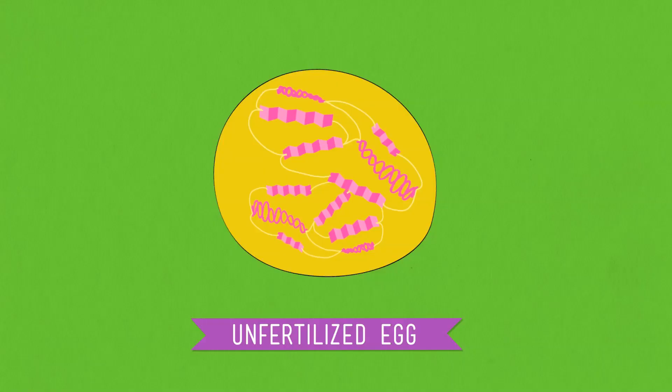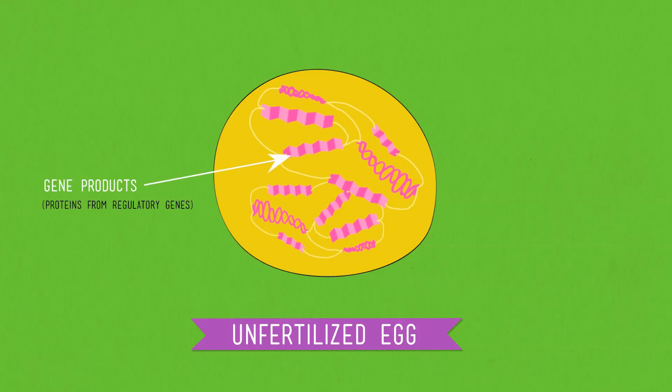How regulatory genes are inherited is also still being studied. From what scientists have been able to do so far, most regulatory genes are inherited very much the same way as all of your other genes. But for some really early stage regulatory genes, the proteins that they're coded to produce, called gene products, have already been made and are sitting in the egg before it's fertilized, waiting to tell the embryonic cells what to do to get the ball rolling. Another thing that your mom did for you that you probably never thanked her for.